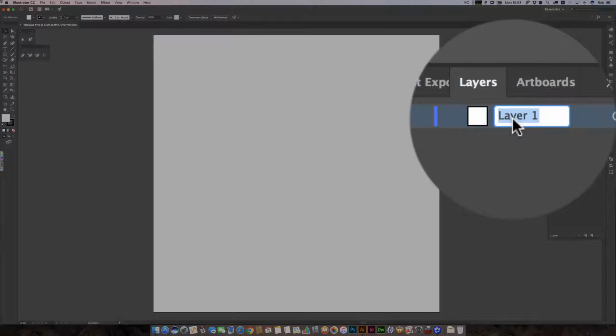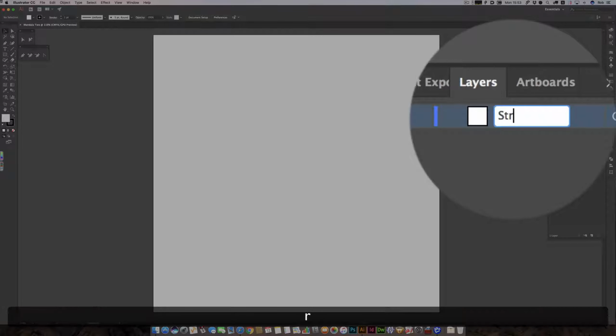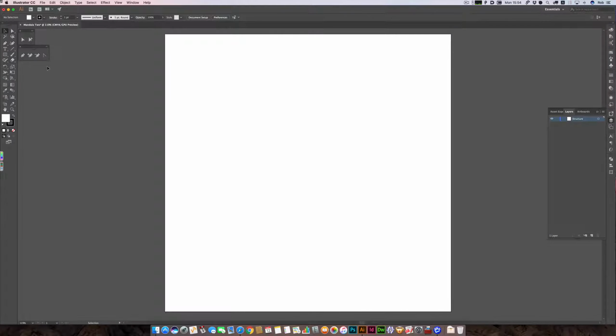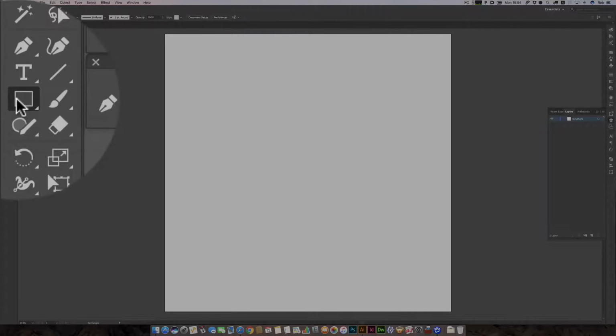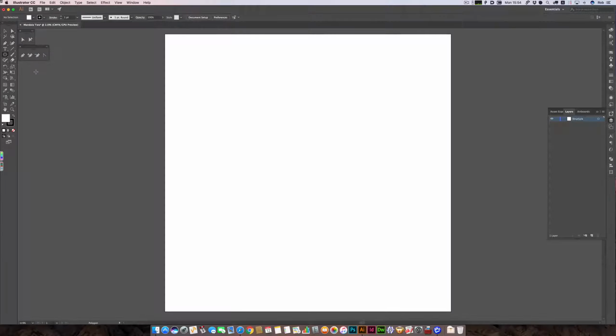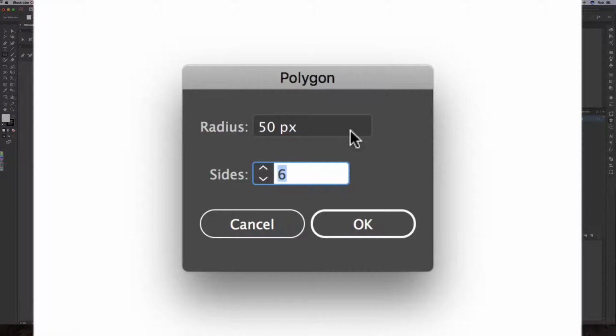Now at the bottom, you call this layer structure. This is just a guide for showing you how to build the mandala. First things first, we've got to build this structure. The way we do this is we use the polygon tool, which is under here, fourth one down. Now you can simply click on your canvas, and you'll notice the mandala had 16 sides. Most mandalas have 16 sides, but you can do them with any amount you want. For this purpose I'm going to knock it up to 16.